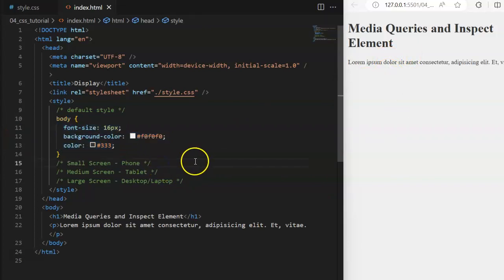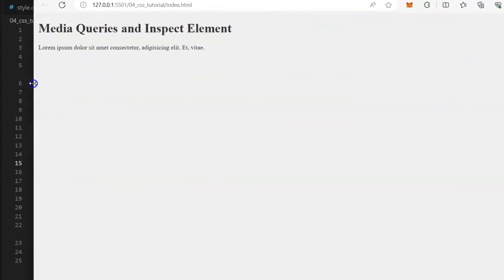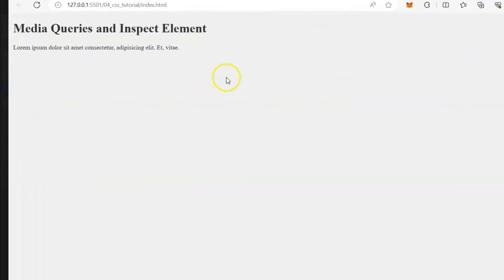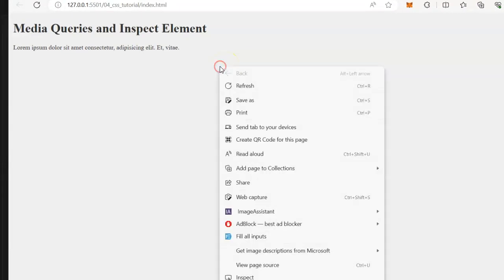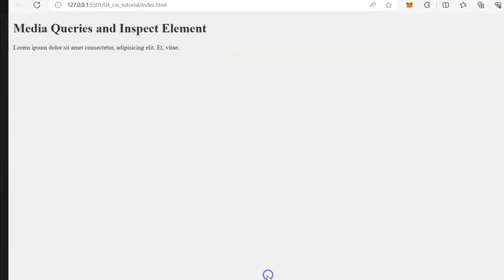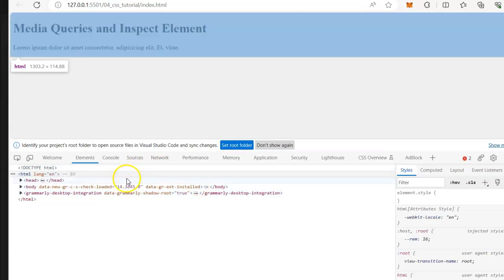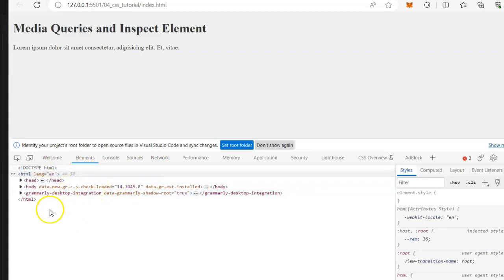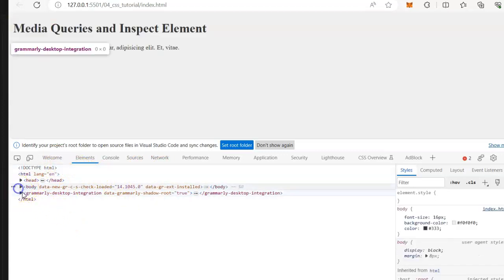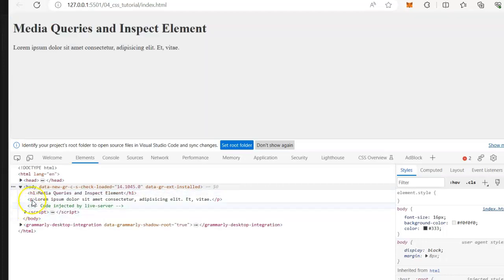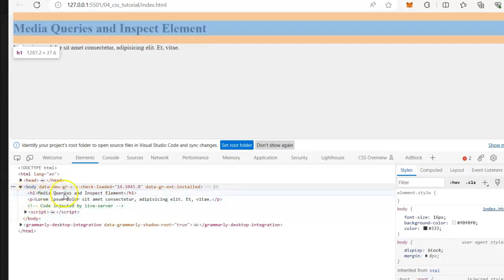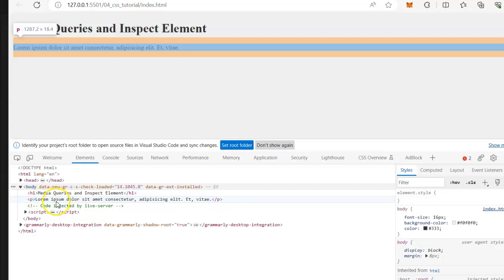But now to define your phone, if you come to your application, let's increase the size. Now when you are designing something, if you right click on this page and go to inspect, you see your code. You can change your code from this inspect element. You see that I have my H1, I have my H2.